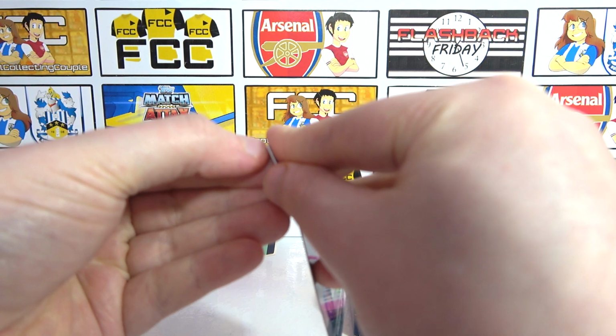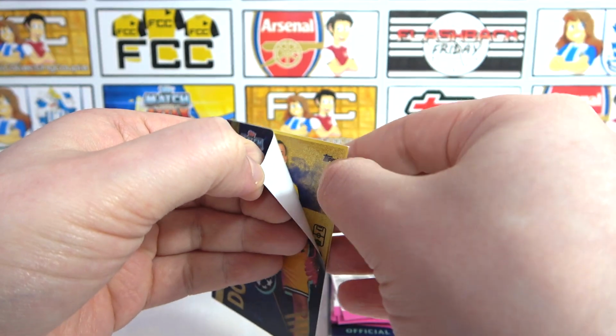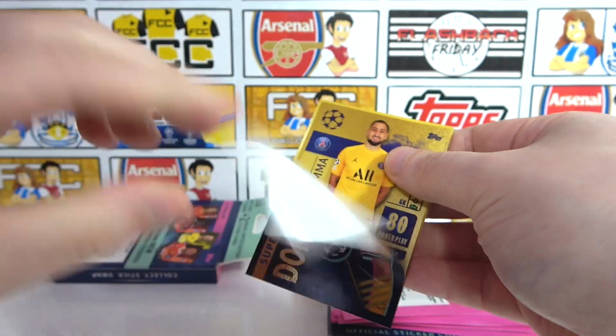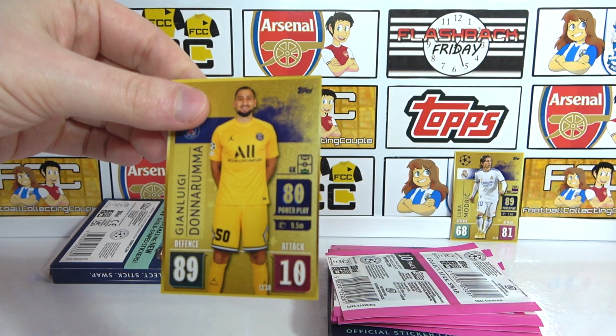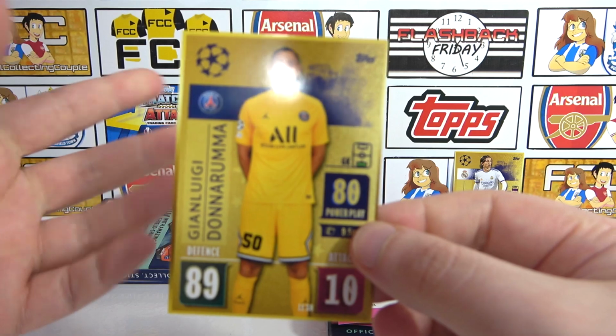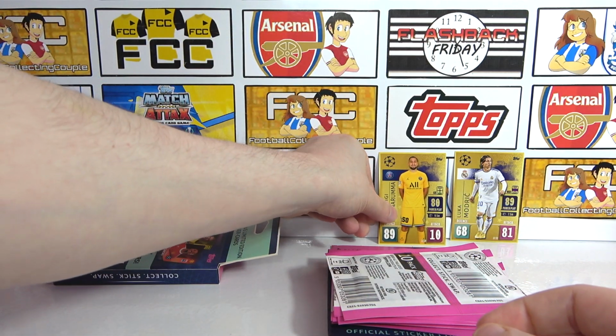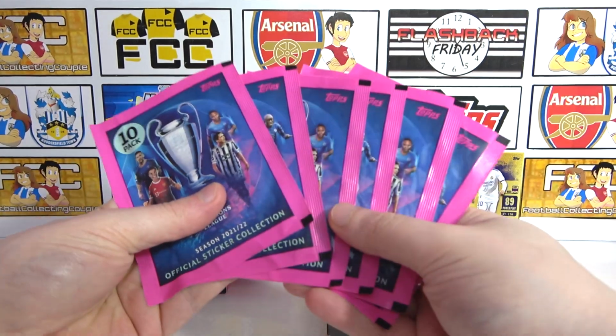I don't know what the two is that we need left. Yeah, that is a good question. So far, we've got the Sterling, the Haaland, Sancho, Goretzka, now Modric and Donnarumma. So, doing pretty well. Yeah, and there's the Donnarumma card. None of us can say it today. We got there in the end. So, two new ones out of the first box. We need two left. Can we find them in that second box? I mean, that would be perfect, wouldn't it?